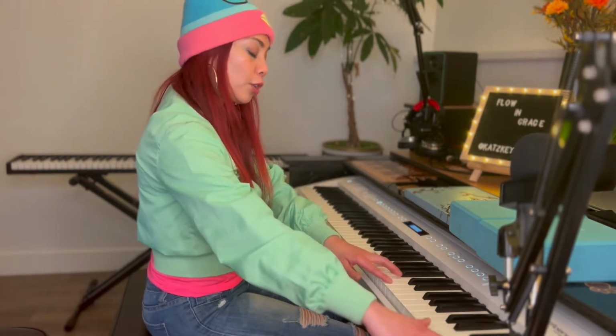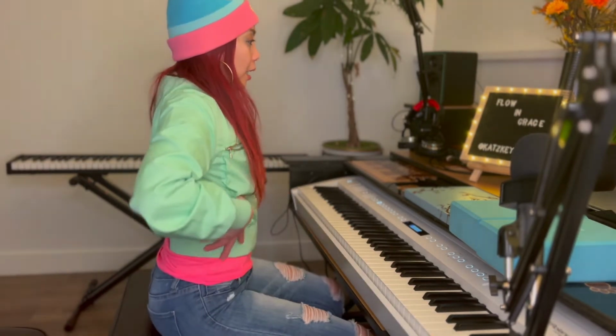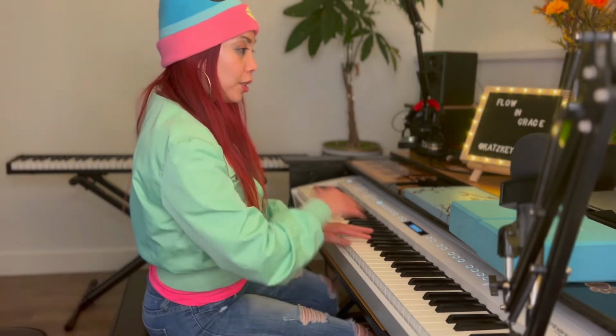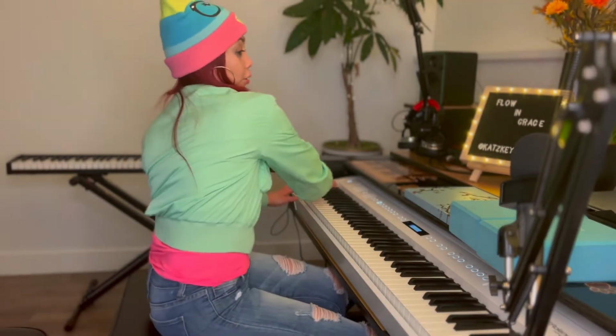And then when you reach for the higher and lower parts of the piano, instead of scooting, you're going to reach by literally using your core and shifting to the side, right? When you shift to the side, don't compensate for the left hand to go forward like this. So you don't want to do this, right? You also don't want to do this on the other side.